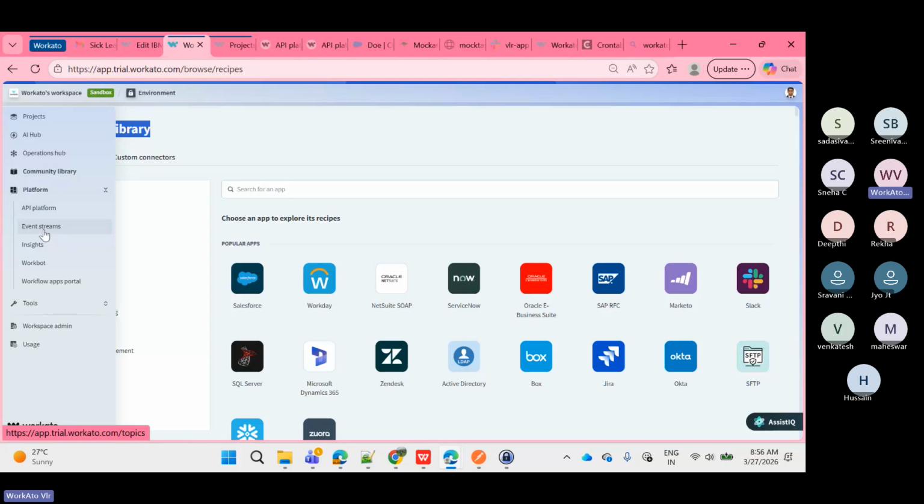And event streams is a pub-sub model, how the publisher and subscriber model works. For example, OTT platforms completely work on a subscriber model. When you subscribe to a particular OTT platform, only then can you view the movies on that platform. Otherwise we are unable to watch the movies. That model is built on top of publisher and subscriber.